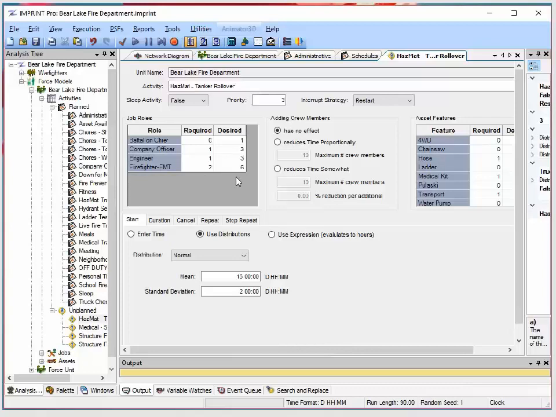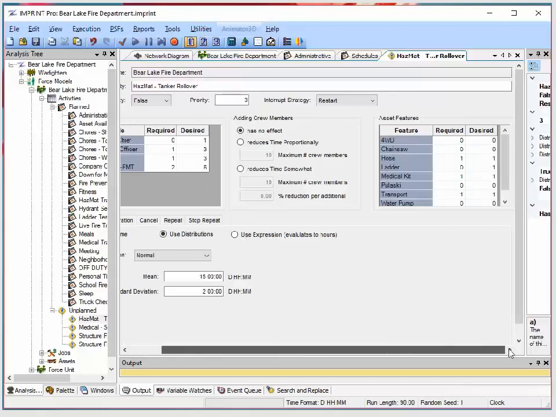But if they're available, we would like to have more of these operators. We would like to have 1 battalion chief, and for the assets we require 1 hose, 1 medical kit, and 1 transport. But if available, we would also like a ladder. And that's it.